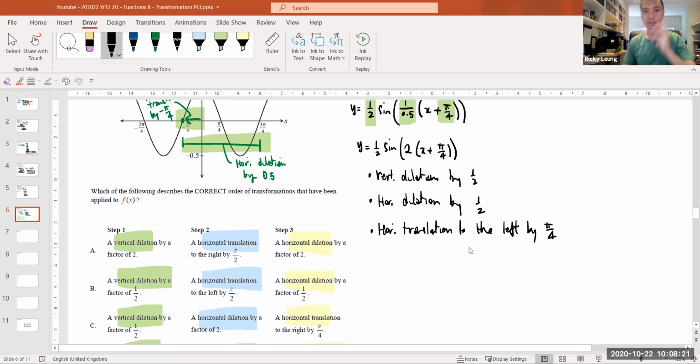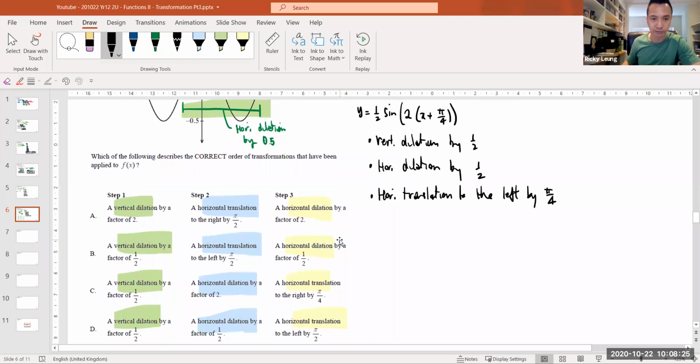Now let's see if anything ticks the box. Let's once again use elimination to do this, right? Now I want vertical dilation, so that guy's gone, because that's 2. Vertical, yes, yes, yes, tick, tick, tick. So all 3 of them are good. Now, horizontal dilation by 1/2. This one says horizontal pi on 2. That's false, so that's gone. This is between C and D.